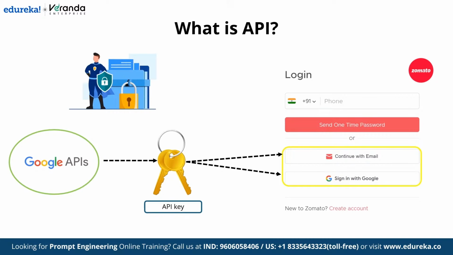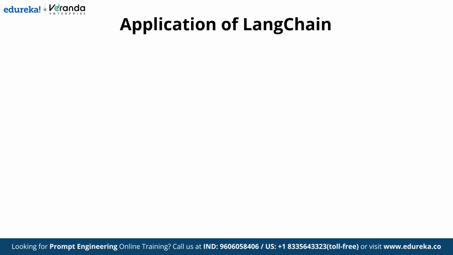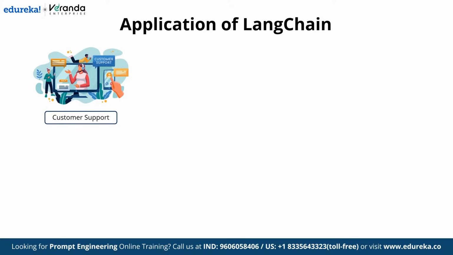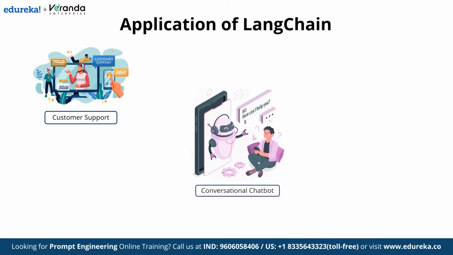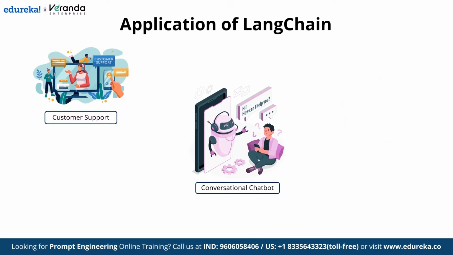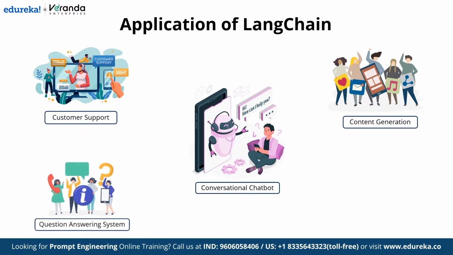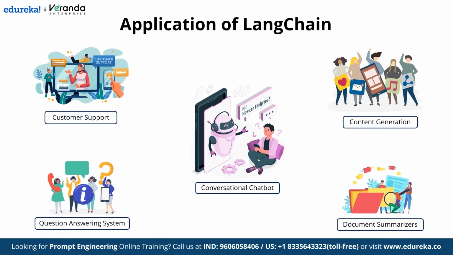Now that we understand the role of APIs, let's explore some real-world applications of LangChain. So, what can you build with LangChain? Here are a few applications. First application we have is customer support, for your shopping websites to interact with customers. Next, conversational chatbots for helping you study. Content generation tools for blogs or social media. We also have question answering systems for knowledge bases, and then document summarizers for legal or academic content.